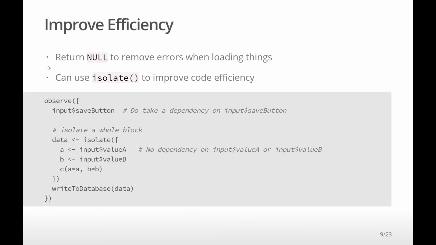Another thing that's useful is, and I don't do this in my own apps just out of laziness, whenever you're just starting up your app, you might see an error for the first half of a second because the app's loading. A lot of times what you can do is return NULLs to remove errors when you're loading things, and that will just make your app look a little bit nicer as you load it. Alternatively, people have put out different functions, and again, out of my laziness, I have not used them. Like there's loading buttons that will show up for the first second, look really nice and really professional.